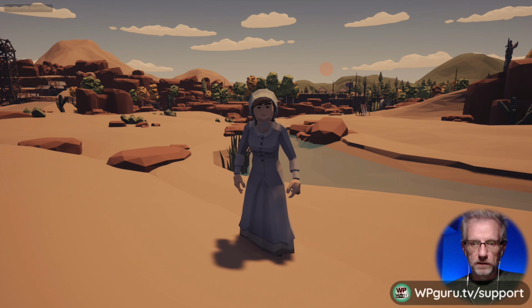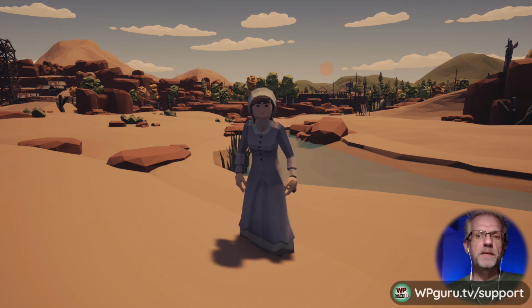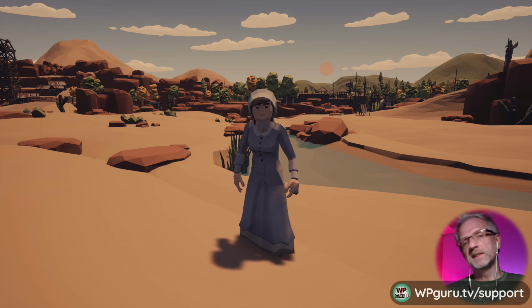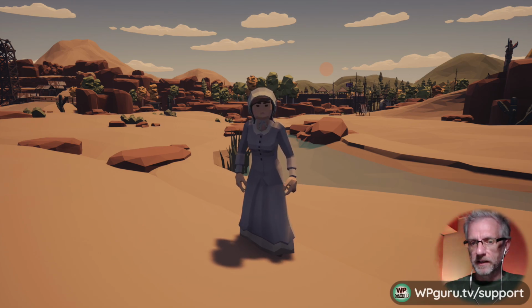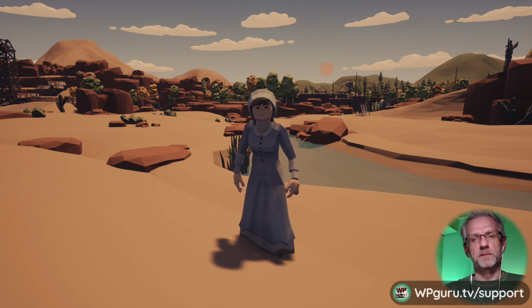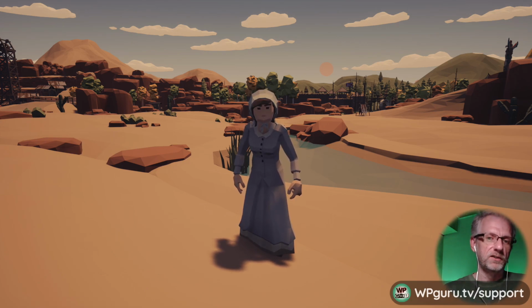And she can use different outfits, but many of them don't work because these are the textures from the Western pack and not from the Frontier pack. So the skin tones will work, but I suppose the rest of the clothing doesn't quite make a difference because they're just different textures and different materials.